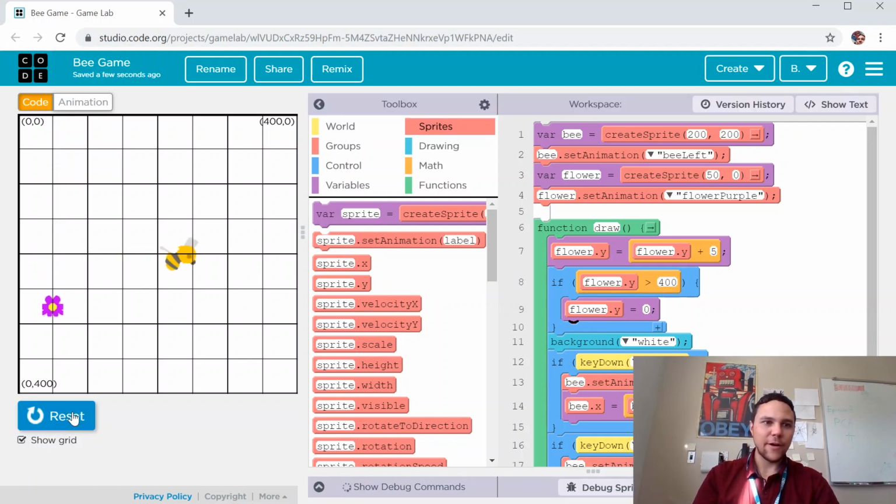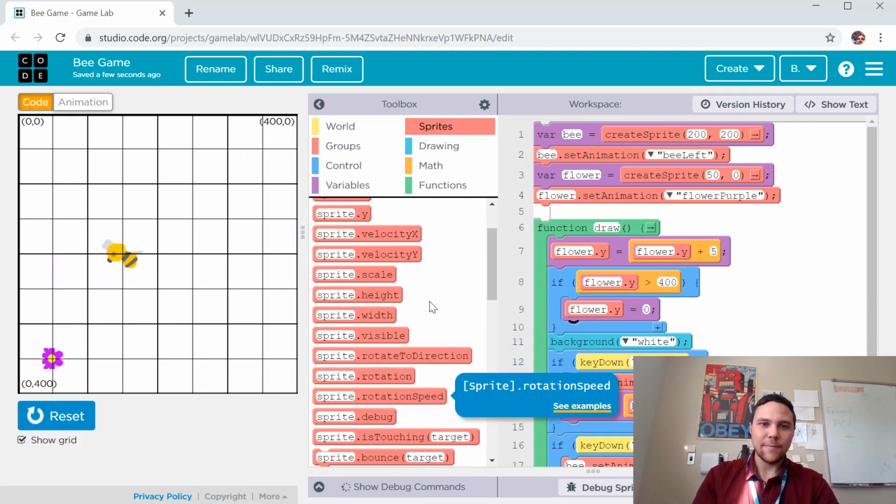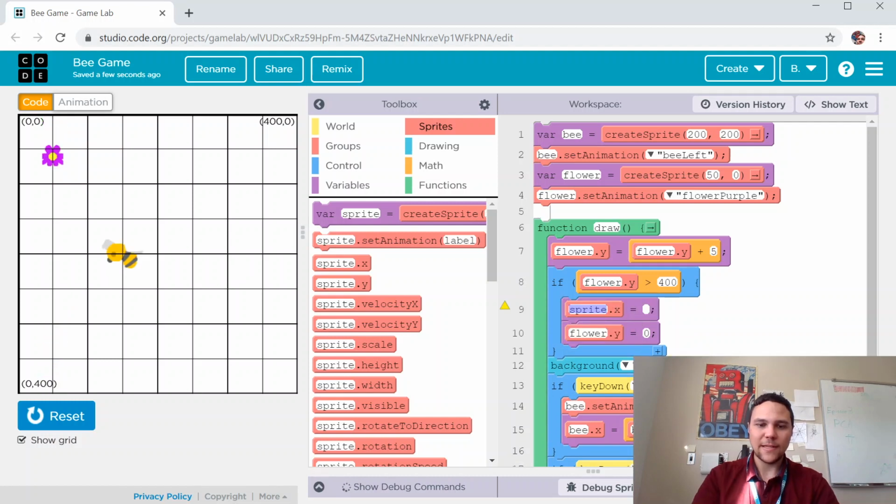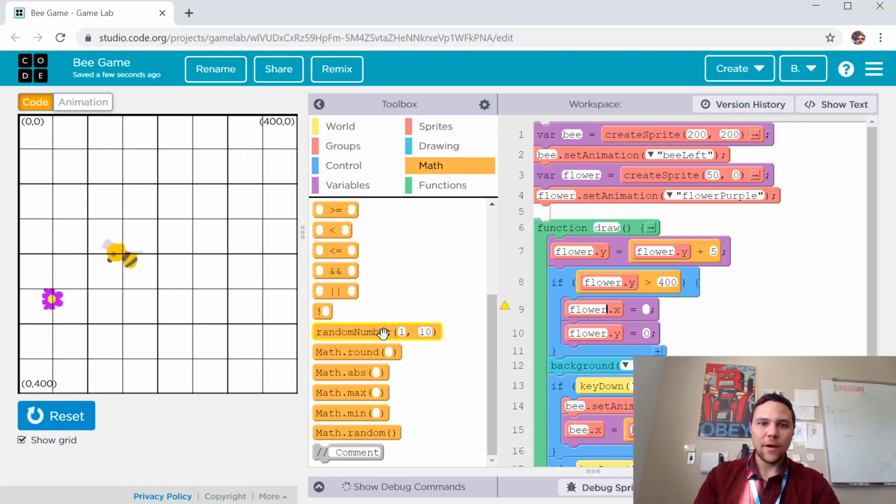And boom, now our flower is looping. Look at that. It'd be pretty cool so it doesn't always fall in the same spot. Let's do something fancy like set the x coordinate when it reaches the bottom, we're going to set the flower's x-coordinate to be a random number between 0 and 400. And now, here, let's set the speed to, I don't know, 20 so we can see what happens really fast. So now the flower is falling randomly on the screen. I'm going to move the B down a little bit too, so y coordinate up to 300. There we go. I like it.